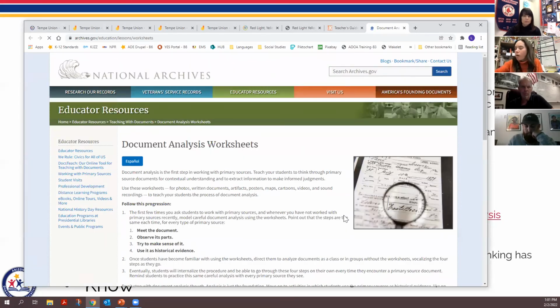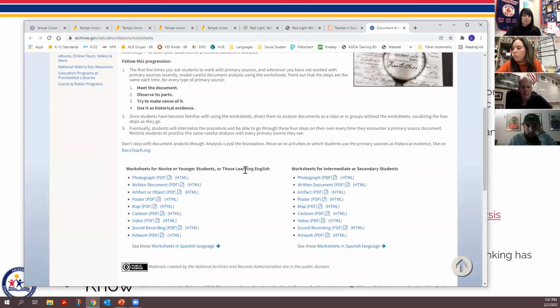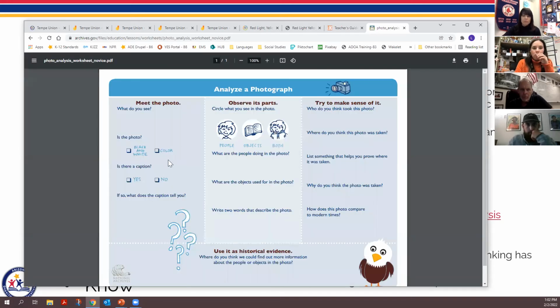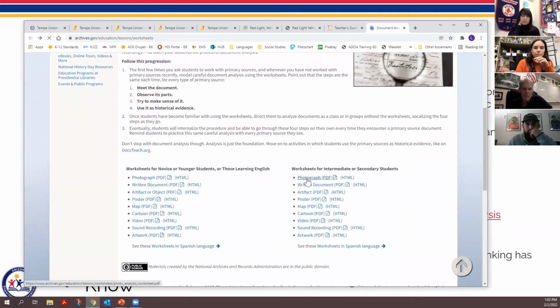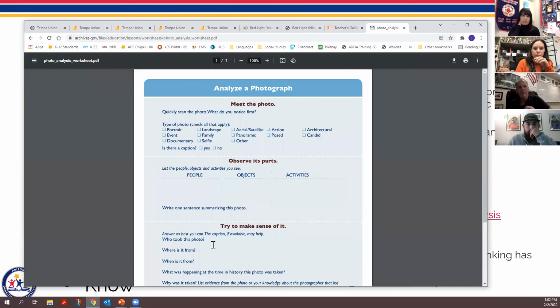The thing I like about the ones here, two things. One, they've got them here for intermediate or secondary high school students. But again, when you get those kids that are reading at a third grade level in your sophomore world history class, I would print out and give them this one, which has a lower vocab threshold. So it's a lower Lexile level. It's a little bit more user-friendly for, again, lower reading levels. But what's nice is it's exactly the same as this, but just done a little bit different format.